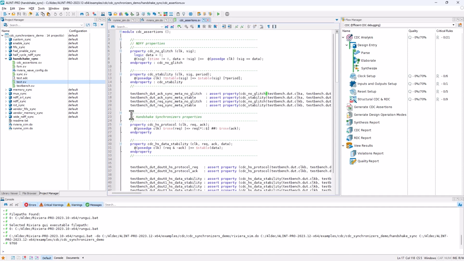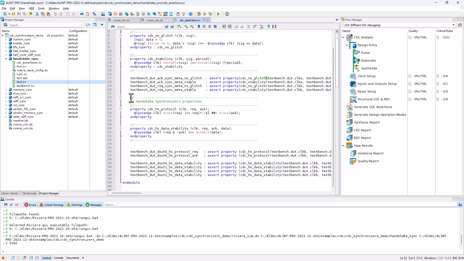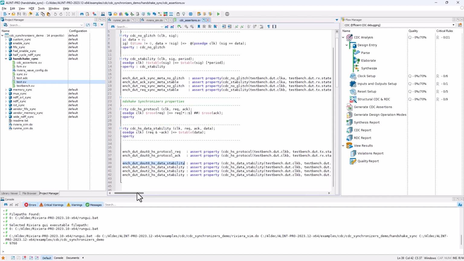And second, we have the Handshake Synchronizer properties, which we haven't seen before. We have 2 different ones, the HS protocol and the data stability. The data stability is pretty manageable.